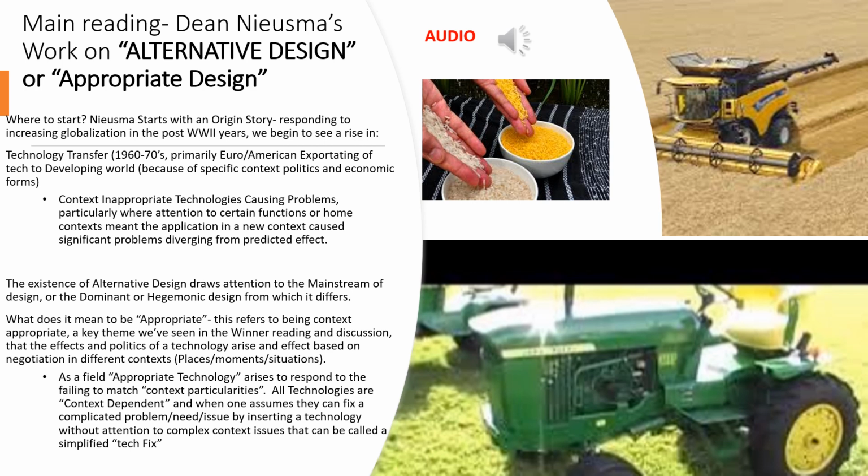And my favorite example of this, there's a picture there of the yellow rice and the white rice. That's not a culinary yellow rice. That's what's called golden rice, which was a technology designed to solve curable blindness. It turns out that a lot of people go blind in the developing world, places where famine is a problem, because they don't have enough vitamin A in their diet. Scientists said, oh, we'll just fix that. We're already giving out rice as food aid in most of the world. It's the most common staple to be used as food aid to help people in famine areas. We'll just add vitamin A to it.